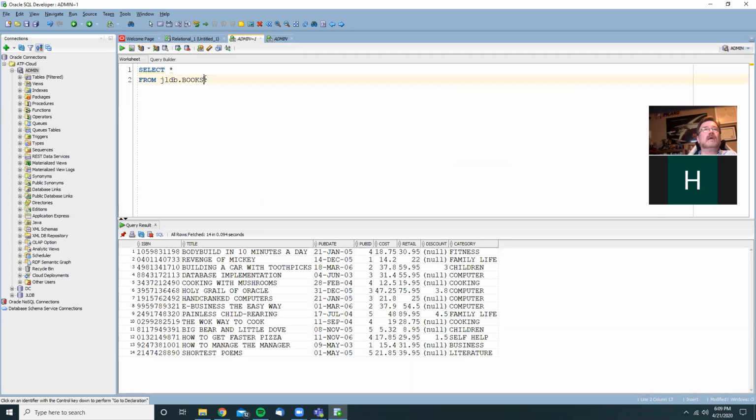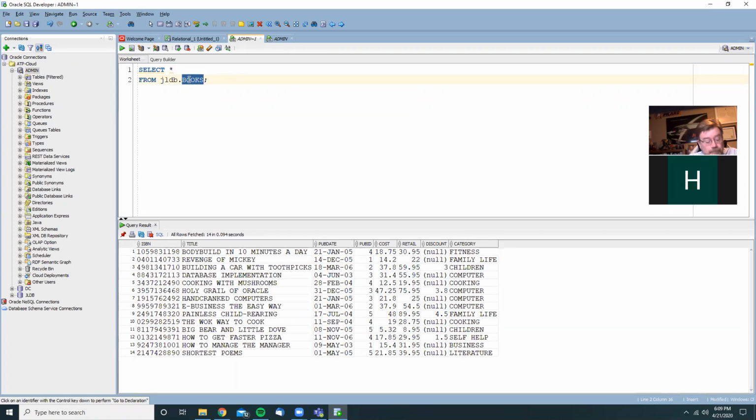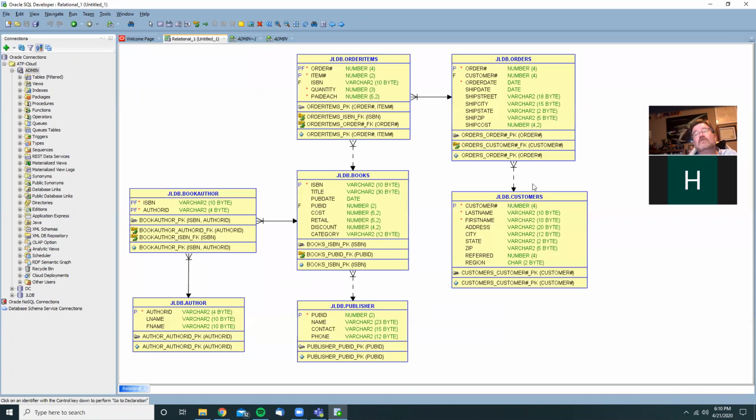However, it becomes a little cumbersome now. If I want to do the customer order relationship here, we're going to go customers instead. I'm going to double click here, go customers. Great. Now, if I want to get customers and orders, I'd have to do the join, and I'm going to have to type in JLDB for orders and so on, and it's just going to make my example a little bit gross. Especially if you remember that these schema names can be 30 characters long, right? And of course, even the table names can be long too. So it's feasible that you could be trying to type 61 characters accurately. You don't want to be that person who has to do that. Even with copy and paste, you don't want to do that.